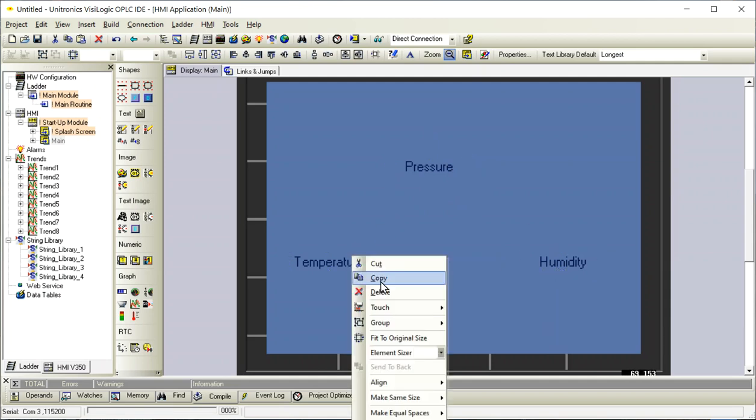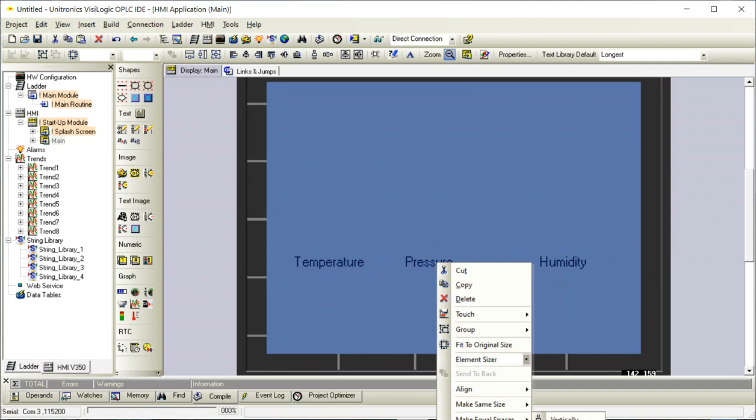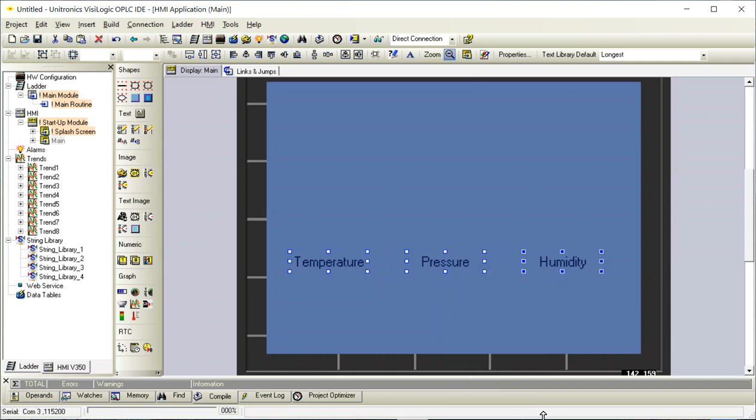And once again, I like to do the right click and align, and I'm going to do align the tops. Okay, and make equal spaces horizontally again, and we're back to where we are. Okay, those features are pretty cool. There's a lot of alignment and spacing features.